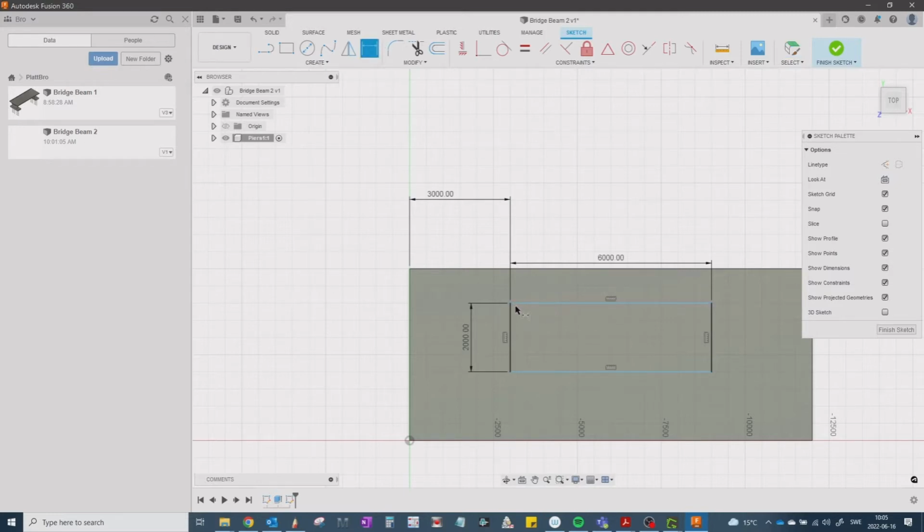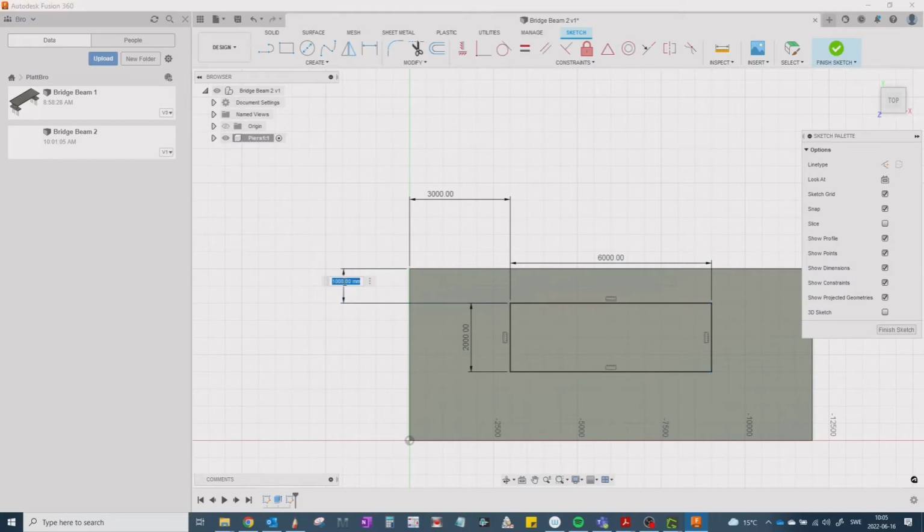3 meters here. And in the other, in the vertical direction, we need to put here. It will be, we had 5,000. There's 5,000. We can write down 2.